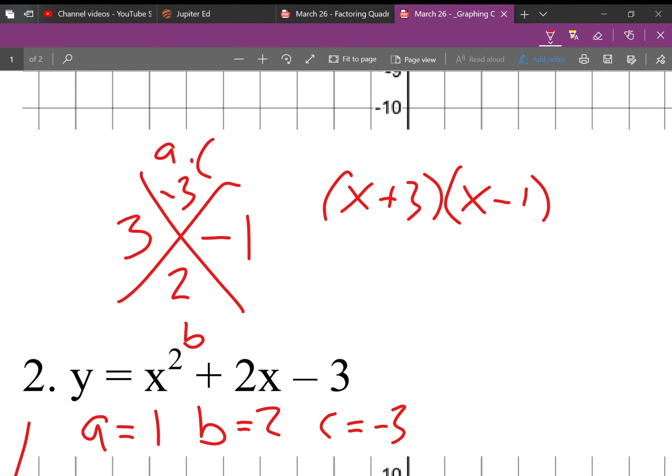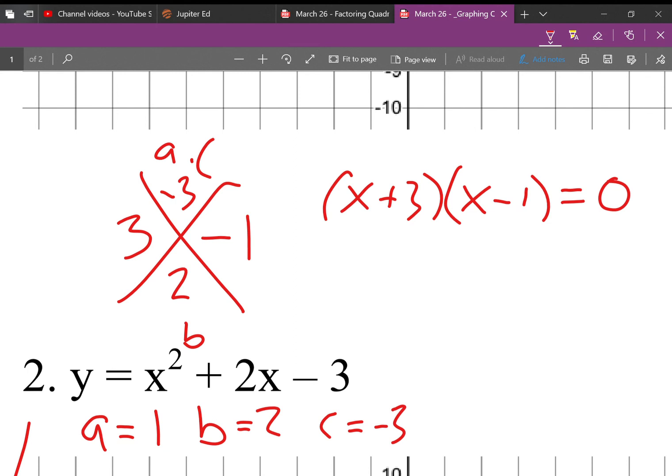Now, remember, the original equation said y equals this. I'm going to change that y to a 0. And again, why do I do that? You may need to look back at an older video, but the reason this works is the x-intercepts are exactly the x values when y equals 0. That's why I'm allowed in this case to change the y. I'm substituting 0 for y. And I've also moved it to the other side just because it's how I like it to look.